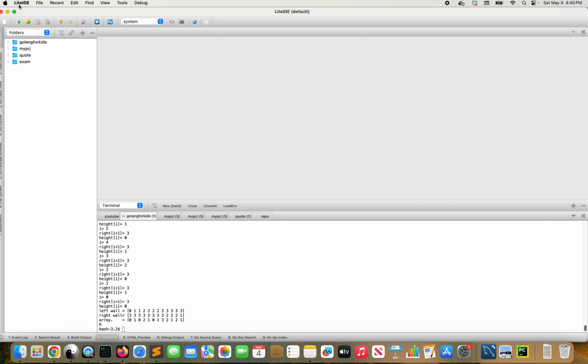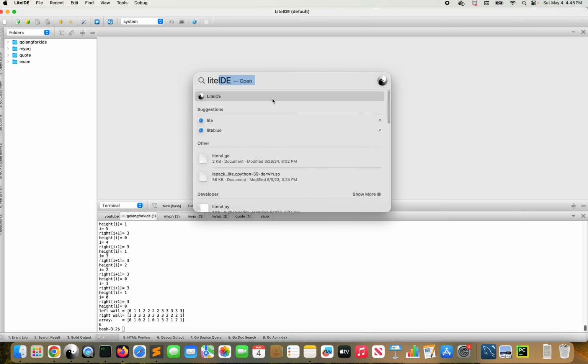First you have to install GoLand, so go to the browser, search for how to install GoLand, and then install it. Once you install it, press command and spacebar on the keyboard and you will see GoLand here.